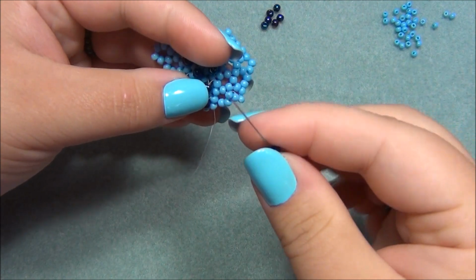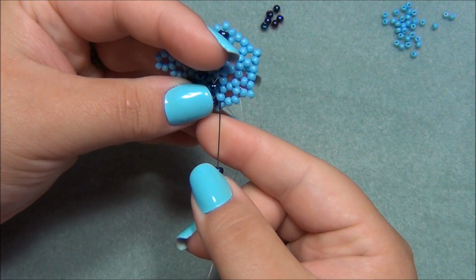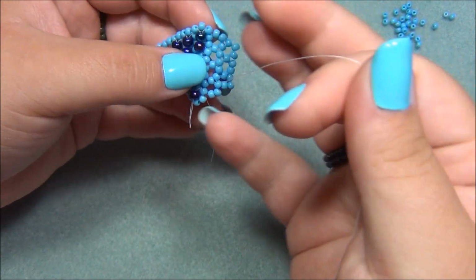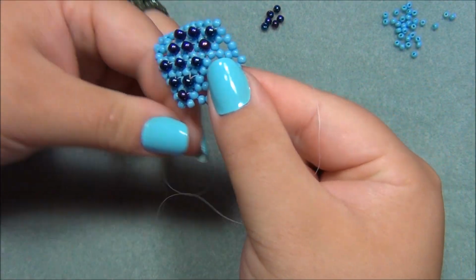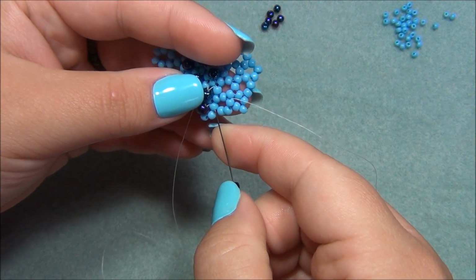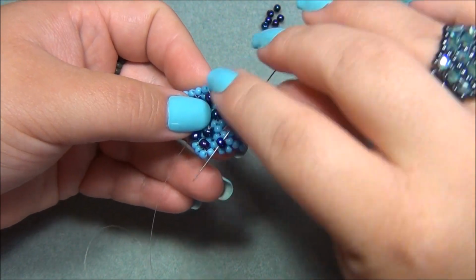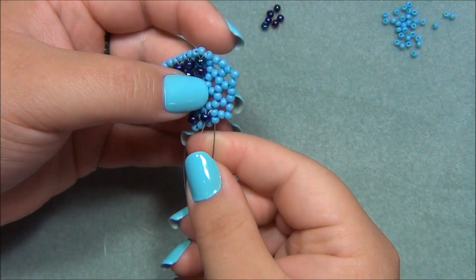Picking up another 6, I'm gonna go again at an angle, just like this, and that looks loose. Is that loose? I can go back and tighten. Let's see. Okay, it's fine. Okay, coming out here, I'm gonna go up through these two, and then down, and then up through these two and through 2 more.